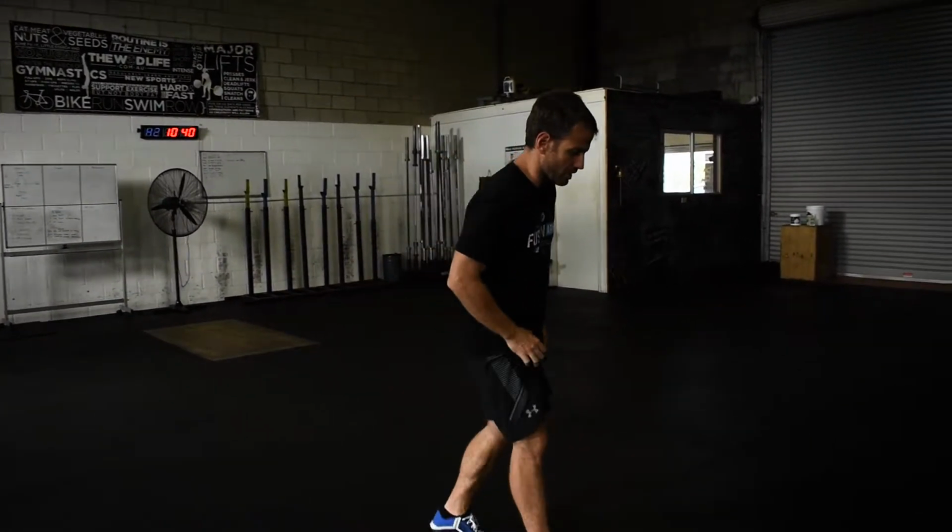So number 1, we're going to talk about a dead bug. Dead bugs are one of our favorite exercises in our warm-ups, but they can also be used, like we're going to go through today, to help strengthen that area. We're going to go through flutter kicks, and we're going to go through some bird dogs. So these are 3 movements. You can either do them in isolation, so one at a time, or you could do them as a little circuit together for maybe 2 to 3 rounds. So let's go through the dead bug first.